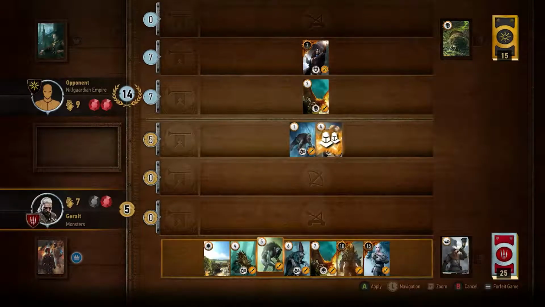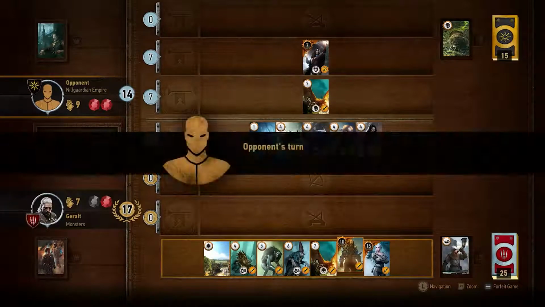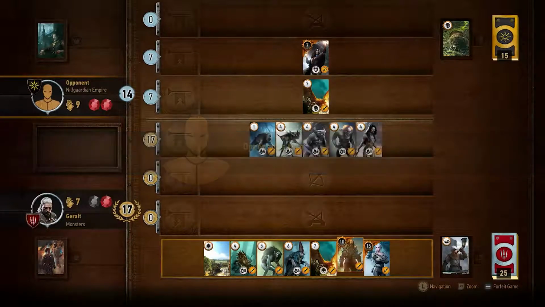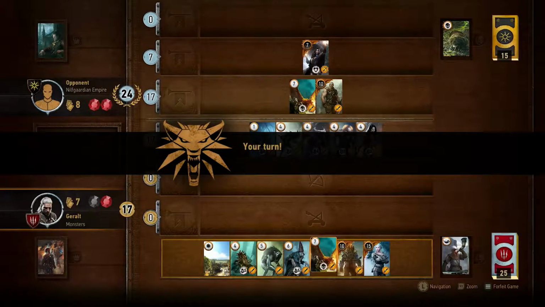Fetch the other 3, so that's really, really powerful. Yeah, it's 17 to 14 at this point. The Nilfgaard faction plays another hero card, and the hero cards are not affected by anything within the game. They stay on the board as is.